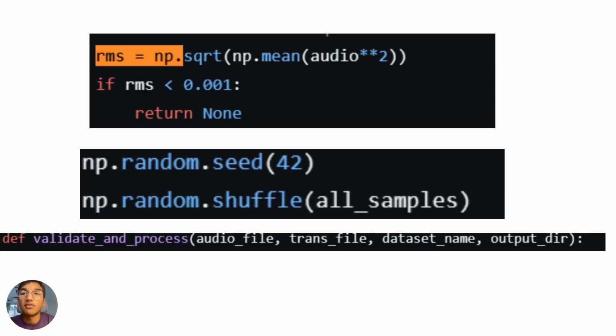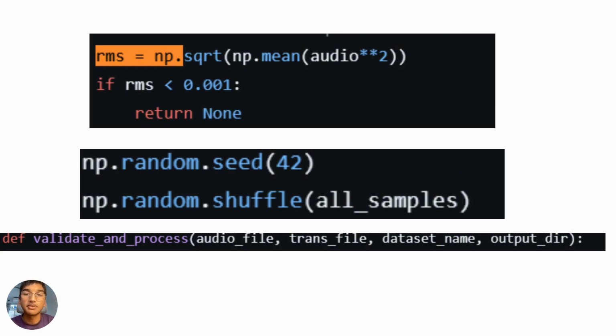The overall objective of script 4 is to merge and process two speech datasets, TORGO in English and EasyCall in Italian. One particularly important function in the script is validate and process, which takes an audio file and its transcript, checks if both are present and valid, and shows the audio is of reasonable length between 0.5 and 30 seconds, and that it contains audible speech by checking its loudness through the root mean squared, the RMS value. This function also standardizes each audio sample, so every file is at a sample rate of 16,000 Hz and normalized in volume, making them ready for further machine learning processing.